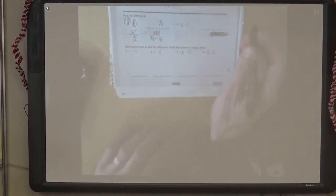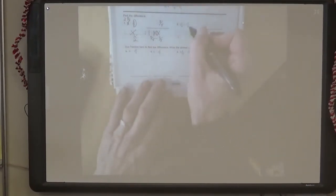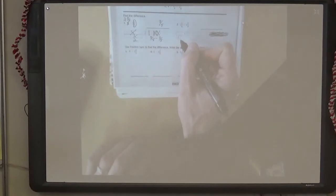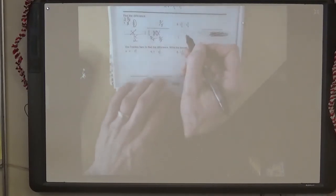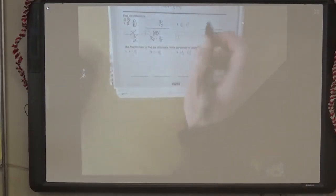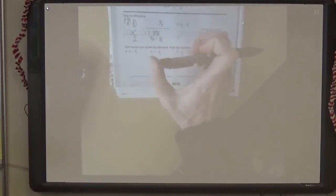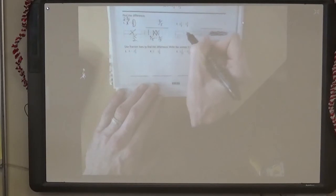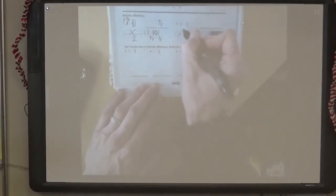But we have to take away 3/4. We have to take away 3 pieces, and there's only 1 piece. So we have to make more pieces. Mr. Ross, we're all confused. Right? Raise your hand. So take one of the holes and cut it up into 4/4. Make 4/4.